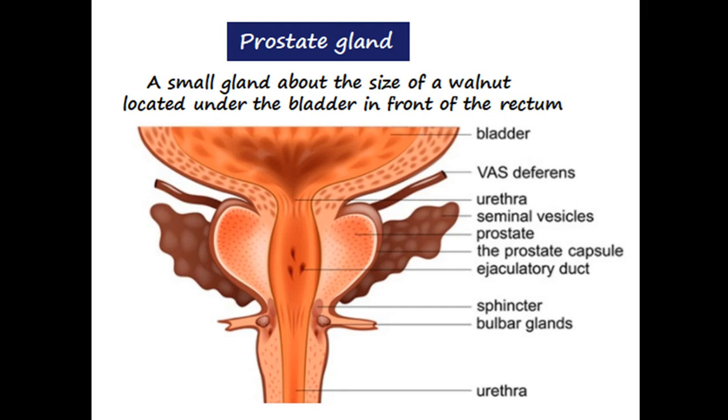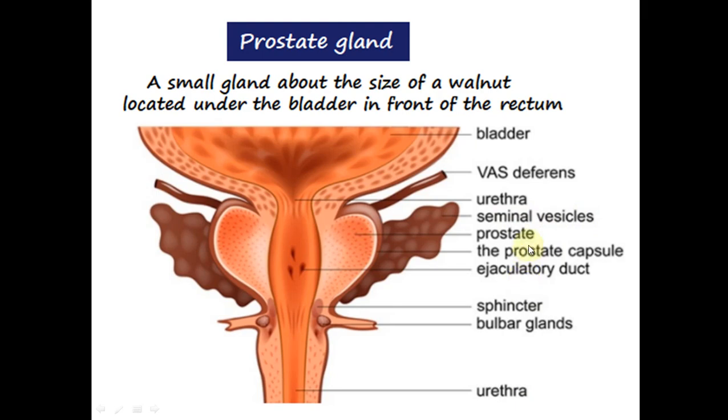system. We know that the spermatozoa, which are produced in the seminiferous tubules of the testicular tissue, are carried through the seminiferous tubules into the rete testis, and then they are stored in the epididymis where they undergo maturation. The mature spermatozoa then pass from the epididymis through the ductus deferens or vas deferens, which is a long tube, and it joins the excretory duct from the seminal vesicles to form the ejaculatory duct.